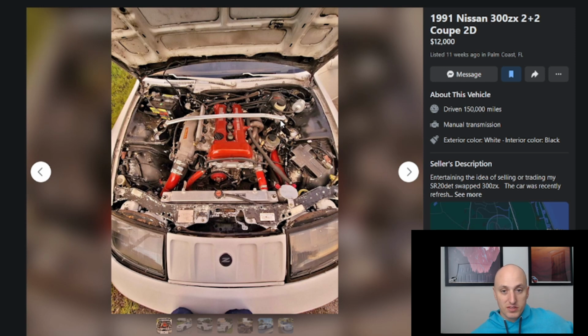Now back in the early 2000s, these were really cheap. You could get them for under $2,000 all day long. You could get complete 5-speed swaps, and that's probably why this is in this car, because it used to be a super cheap option that you could throw in and be turbocharged and get rid of the V6 and all that stuff and still make a lot of power. But nowadays, I think the SR20s are just too much money. Like, they're like $7,000. For $7,000, I'll buy something else. I will literally sell my SR20 out of my 240 if anybody wants it.